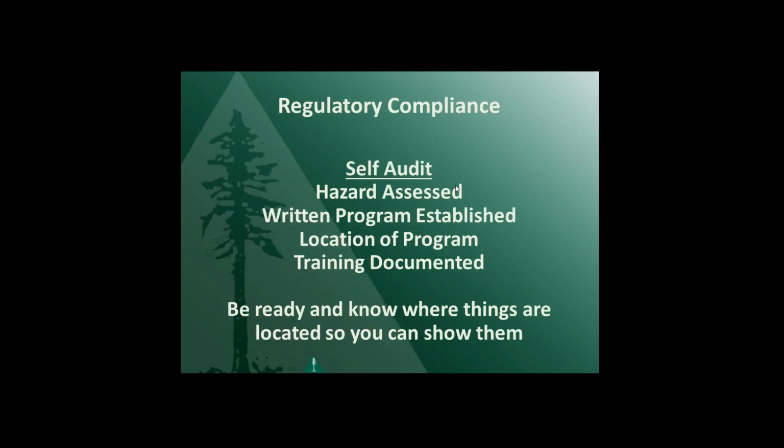So what I've put together, one way to do all this, is through a self-audit. I have a sheet put together with all the programs, so we can do a hazard assessment. Do we need these programs? Yes or no? And then establishing a written program to address all of our hazards. And then where are they? Where's the location? Where do we keep it? Do we have it in the back? Do we have it in the front? Locating that.